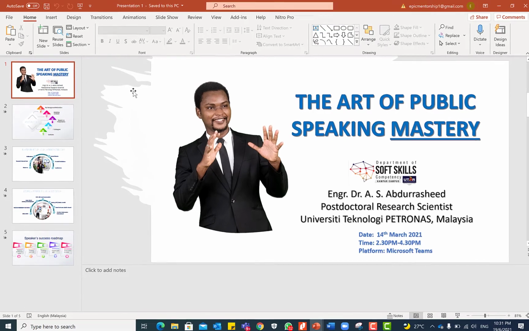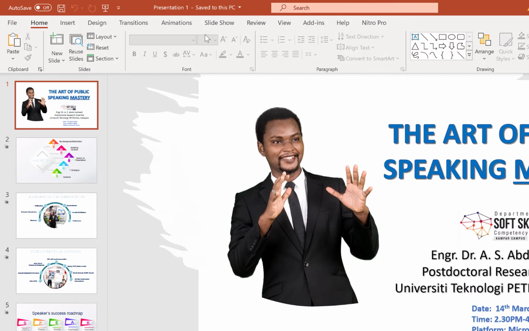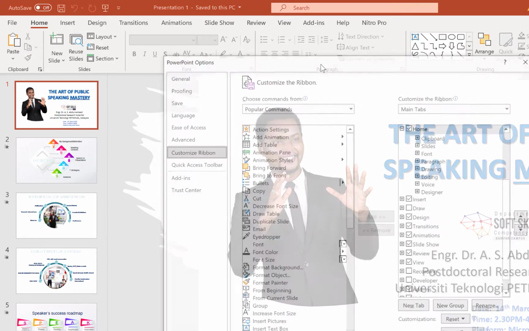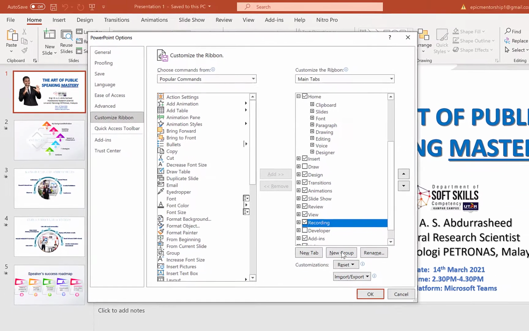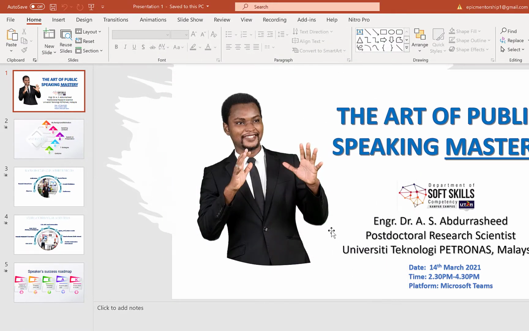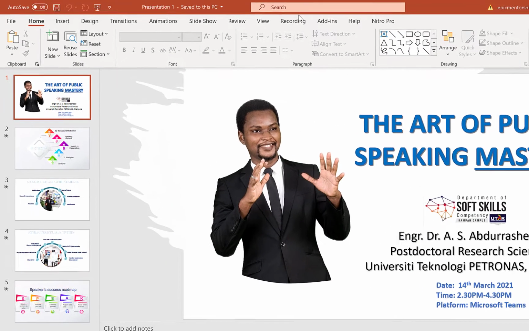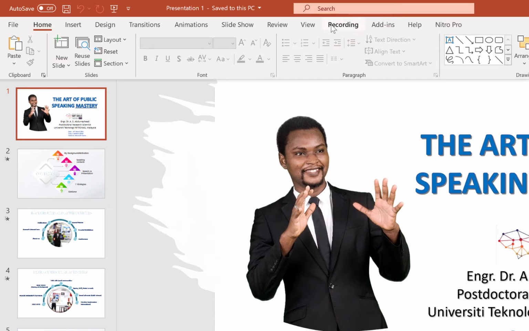So to begin with, we need an icon called recording, which we don't have here. So to get that, we just come over here to the ribbon and right click and say customize the ribbon, okay? We hit the customize, and then we can come over to our right where we see customize ribbons, and these are the icons that we can add to our existing ribbons. We can tick to add, and then when we come down here we see the one called recording, so we tick on it and then we put in okay. So over here we have our icon in the ribbon recording.